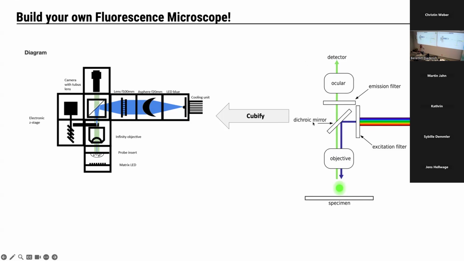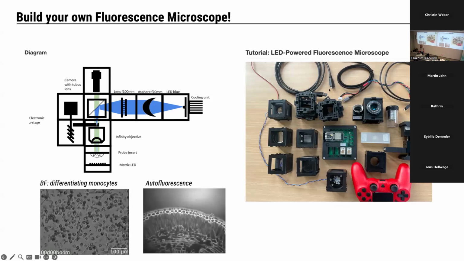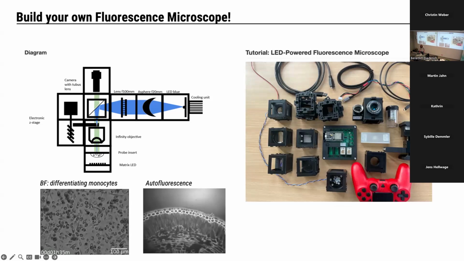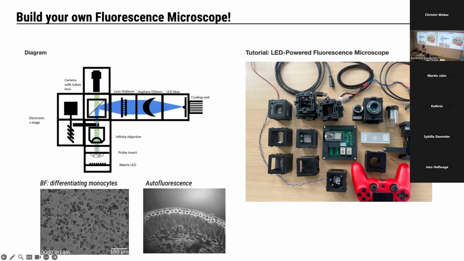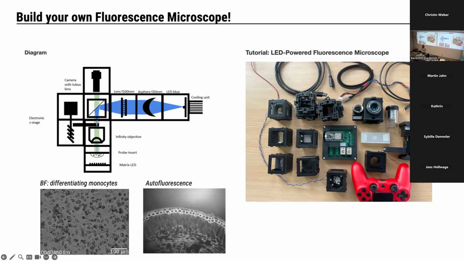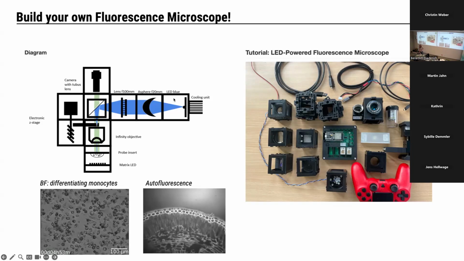And then the simple step here would be, okay, for each of these elements, you take one from our library. So for example, an LED, some lenses to form something called ocular illumination. You have your focusing element here, your cell, and your detector. And that's basically a method we just call cubification, because you translate an idea into cubes. And it's literally just that. For each of these elements, we have a little cube in our library. And since you can stack and orient all the different elements in all three directions, it's also very straightforward to build this system in the end.